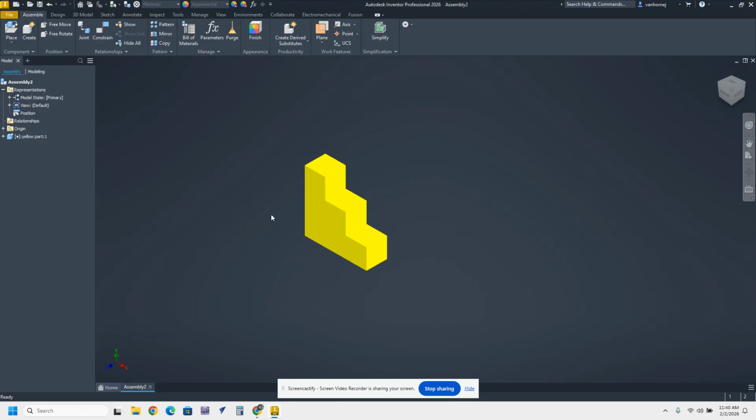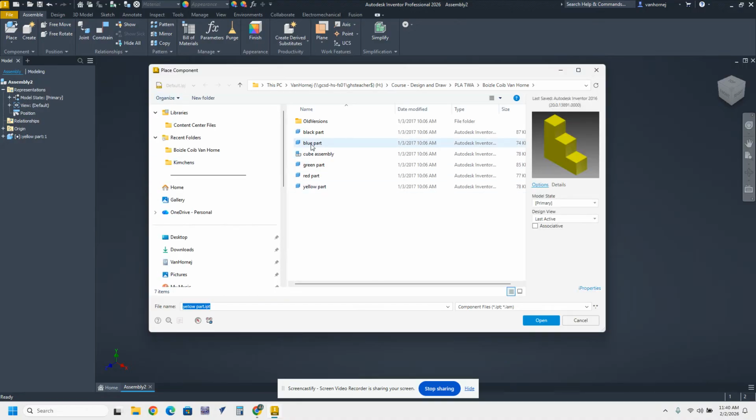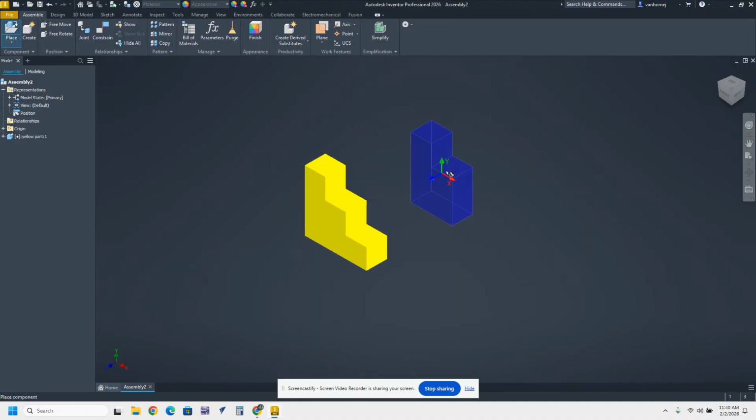So that's good. Now I'm basing my construction off of my puzzle cube that's sitting in front of me, but you would be basing yours off of the puzzle cube that you've drawn on your notebook. So you'd have another kind of 3D version of it. The next piece I'm going to bring in that makes the most sense for me is my blue part. So I'm going to again click place. I'm going to click on the blue part, and I just double click it, and I'm going to drop it onto the screen and then hit escape on the keyboard.